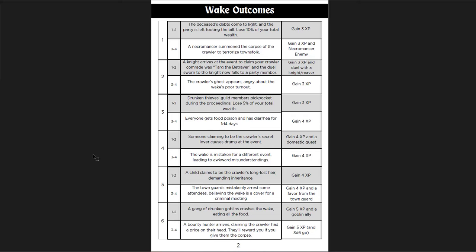So, for example, if you roll a 1, then you roll a 3, then you roll again, right? So you roll a d4. A necromancer summoned the corpse of the crawler to terrorize the townsfolk. You gain 3 XP and a necromancer enemy. Drunken thieves guild members pickpocket you during your proceedings, lose 5% of your total wealth. A child claims to be the crawler's long-lost heir, demanding the inheritance. So these are all things that could add to further adventures for the most part. Not all of them. A gang of drunken goblins crashes the wake, eating all the food. Gain 5 XP and a goblin ally. I could see that going either way.